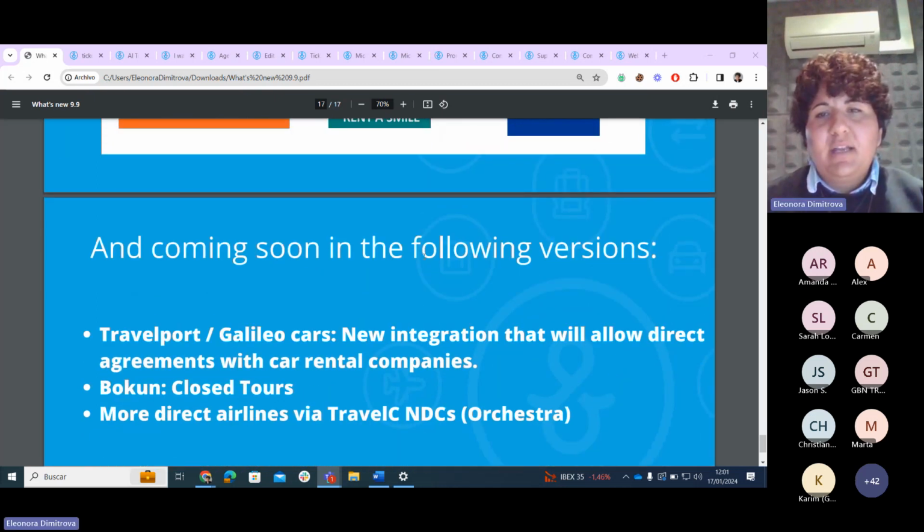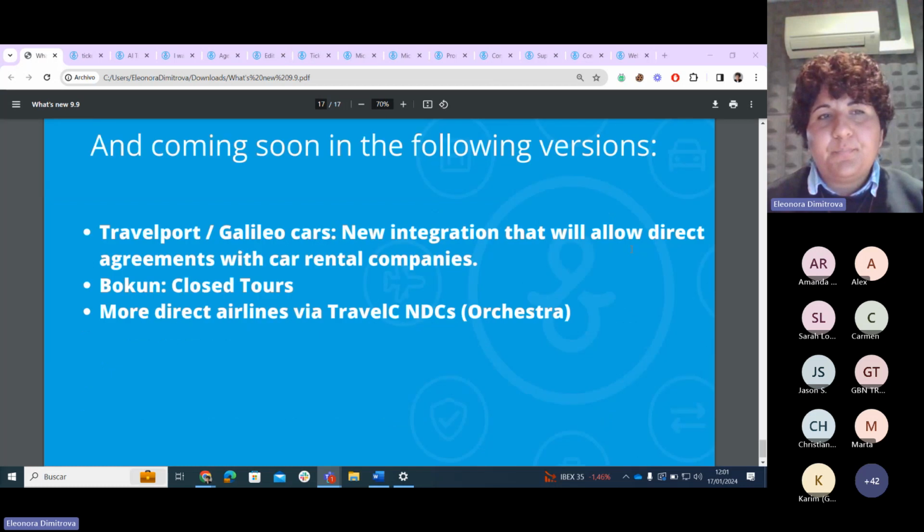And coming soon in the following versions, we will have a new provider and improvements with Travel por Galileo cards. We are doing a new integration that will allow direct agreements with car rental companies. Then we are finishing Bokun clusters, so we will be able to have activities with more than one day, which we call clusters.